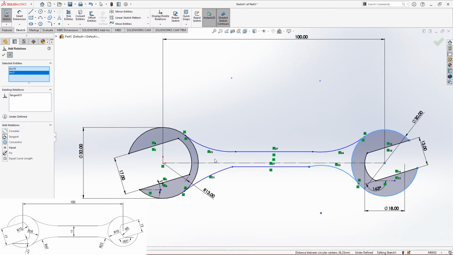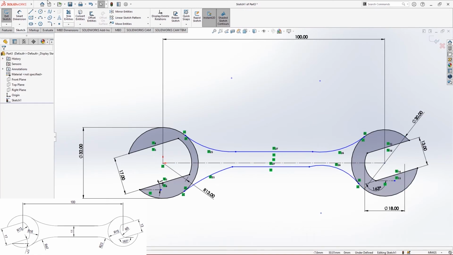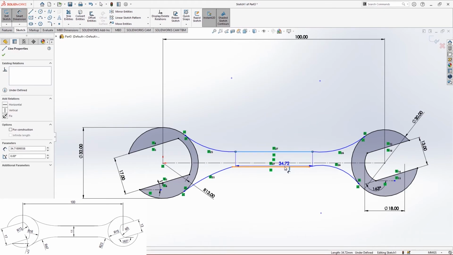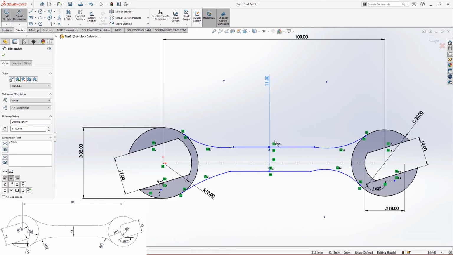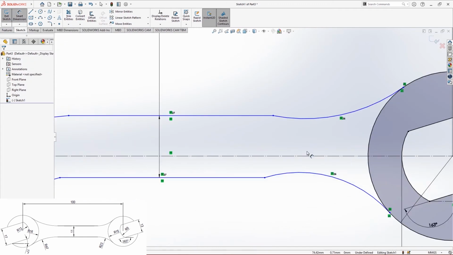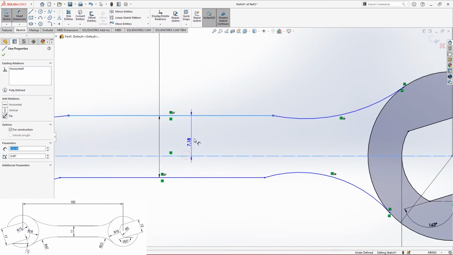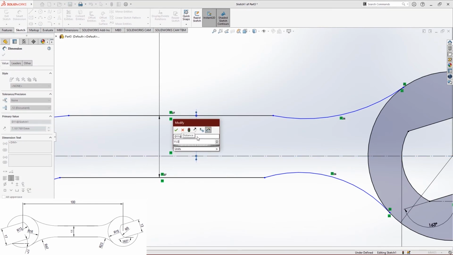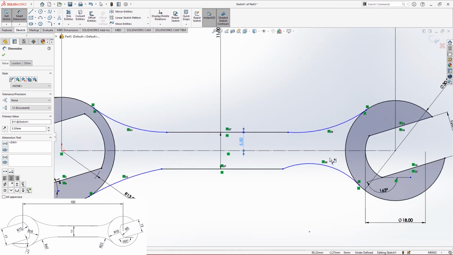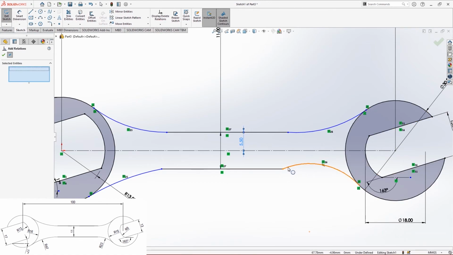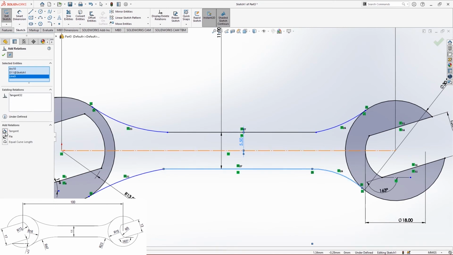We are done there. Okay, now the next thing, we're still in blue here because we have some dimensions to add. So the distance here is supposed to be 11. Just enter it. Now we know another dimension, that the distance between this line and this line will be absolutely 11 by half, 11 by 2 actually. Now we see that we still have a few problems here. What's left here is this arc is also tangential to this line. So you select both of these, select tangent, and it looks fixed.